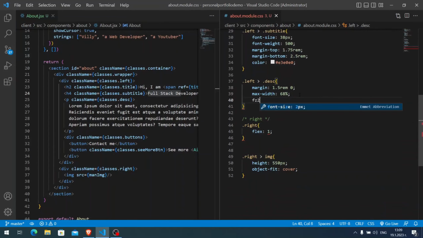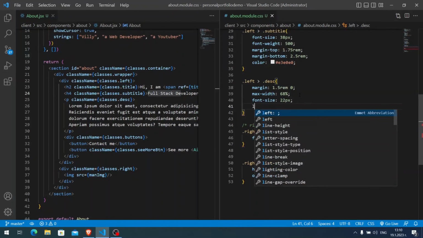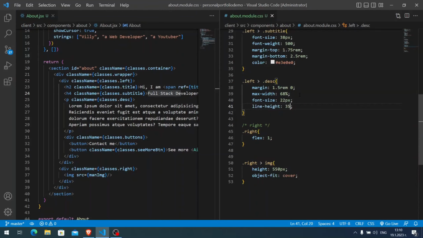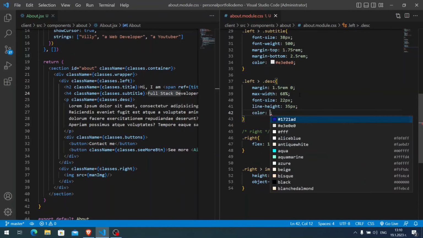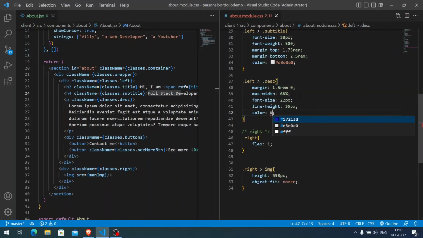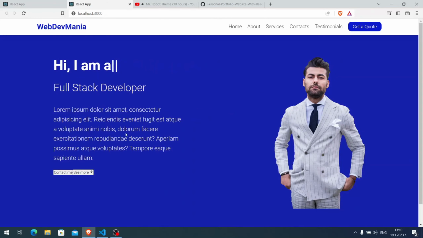After this we're going to have a font size of 22, line height of 35 pixel, and lastly here again we're going to have a color which is again between light and gray, but it's different from this color. So again, type with me D8D8D8. So again this color. So you see right now how it is looking. Okay, those three are ready. Again, I want to refresh the page because this ityped, you know.